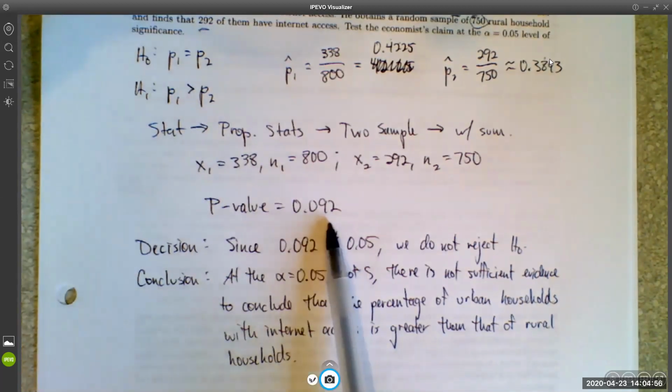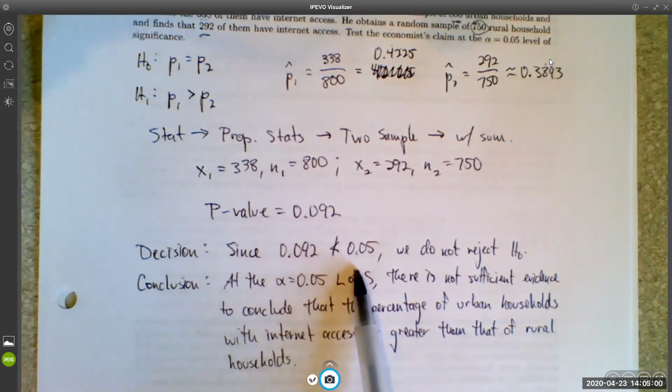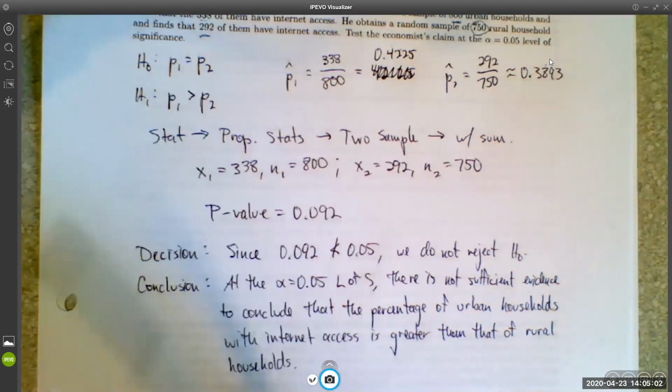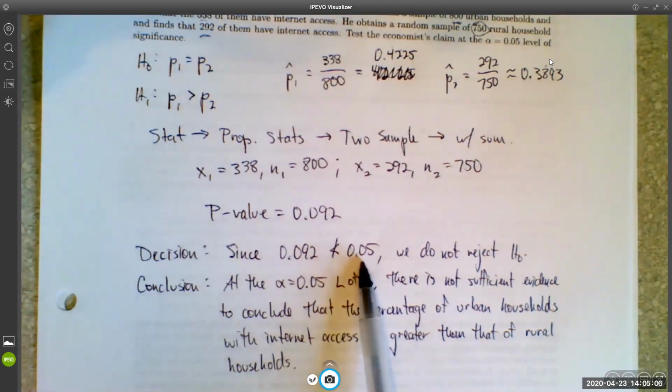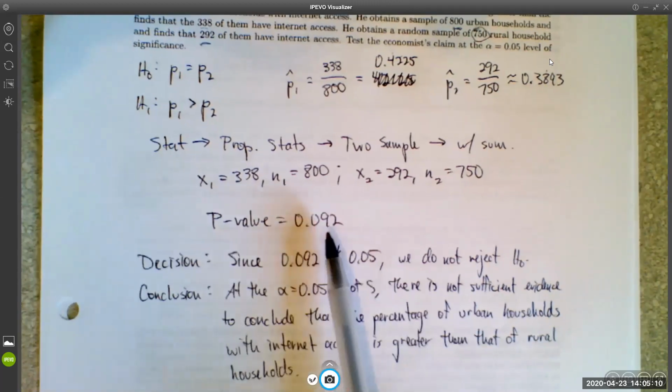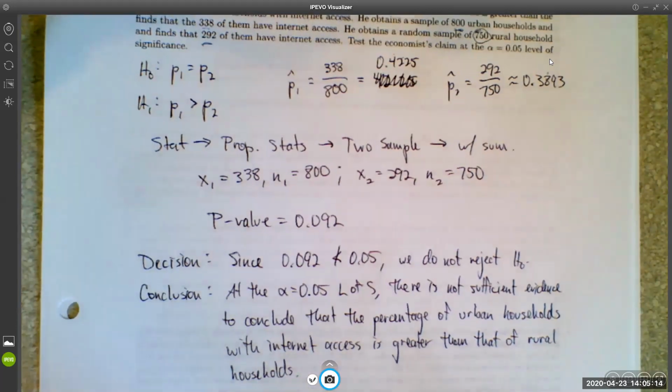And that's on the low side for sure, but it's not low enough for us to be doubtful about our null hypothesis in this case, right? The threshold that we set for ourselves before we started the problem was 0.05, and this didn't quite beat that. So we don't reject the null, okay? Anyway, so that's that one, that's example 2.